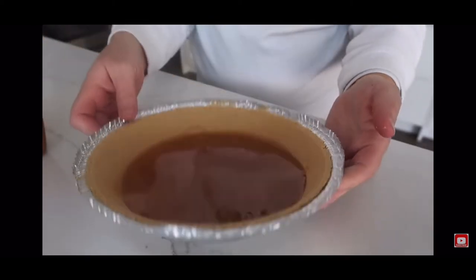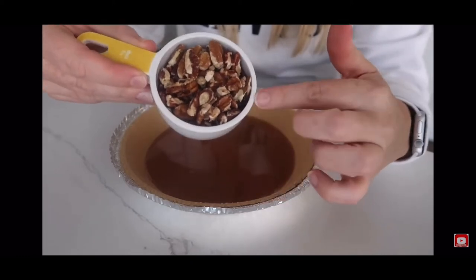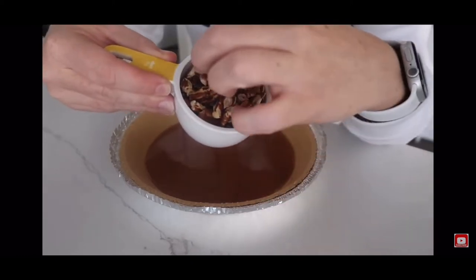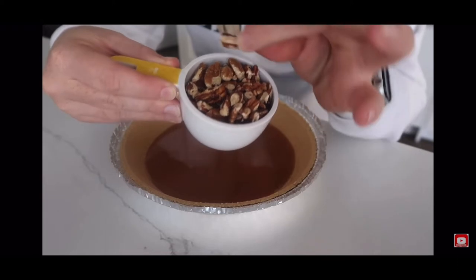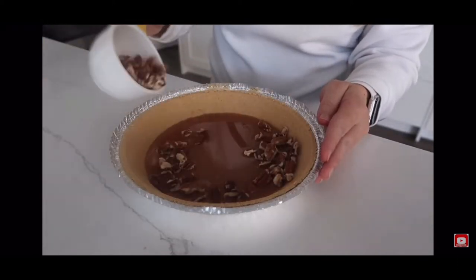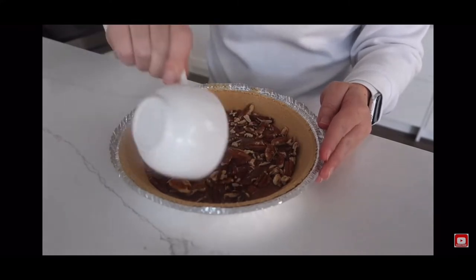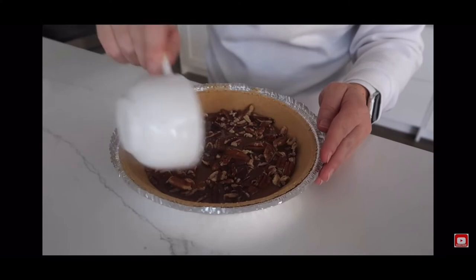Guys, that's gonna be amazing. Ooh, I'm excited. Next, I'm gonna take a half cup of pecans. Now it says chopped. These are still some bigger chunks because I like it that way on my turtle pie. So you're just gonna spread these into your caramel or caramel or whatever you wanna call it. Don't judge me, just know that's what it is. It still tastes the same.